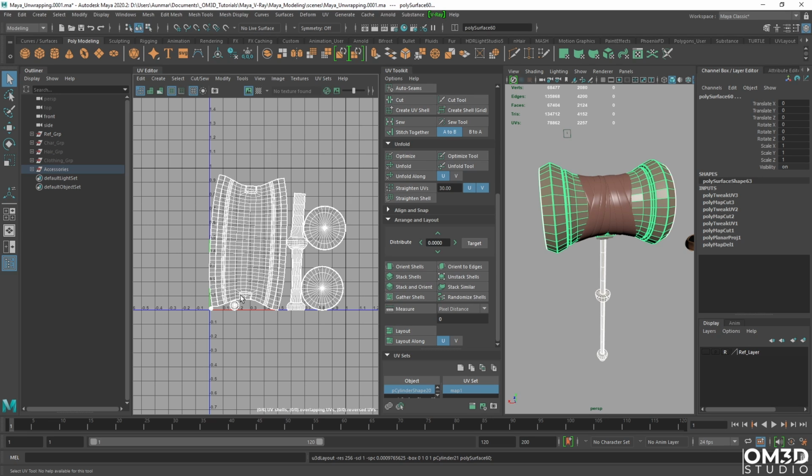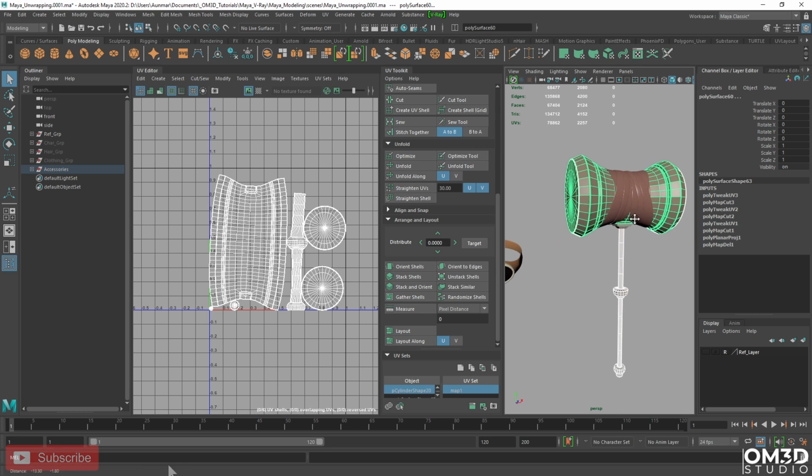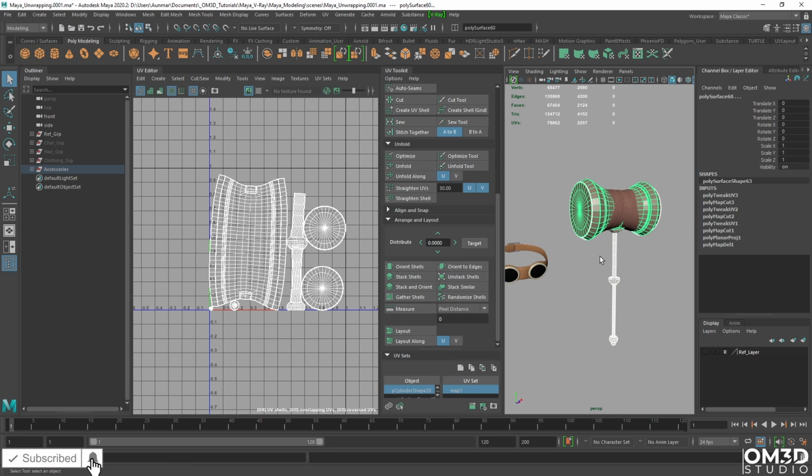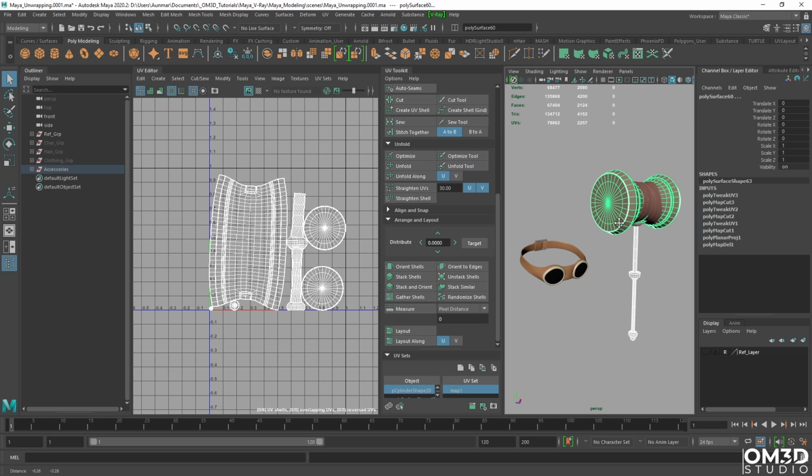All right. And that is the key techniques that I use to unwrap all of my assets. So what I'm going to do now is just use that same workflow to unwrap the rest of the assets. So that was the 5 minutes. And you can continue to do that over all the assets that you have in your scene. So I'll capture that, add it in the video, and I'll go into further detail in the next video.